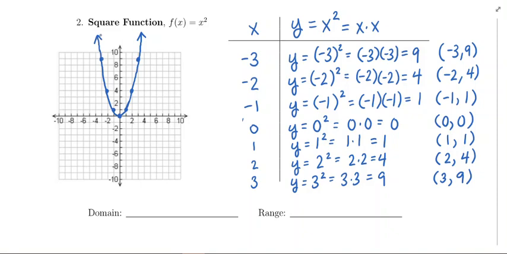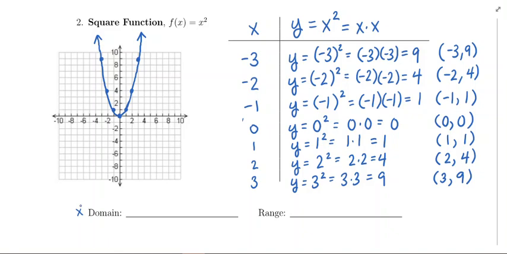All right, let's talk domain. Again, we've done a lot with domain in this class, so we have lots of options when we're writing down the domain. You can think about the table of values. You can think about the function itself. You can look at the picture. We didn't have any issues when we chose x values. Domain is all the x values that the graph covers, or you can think of it as all the x values you're allowed to plug into your function. So when we made our table of values, we could plug in 0, positive numbers, and negative numbers. We never got into trouble.